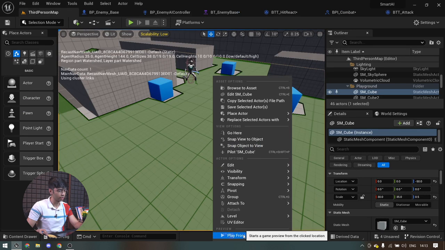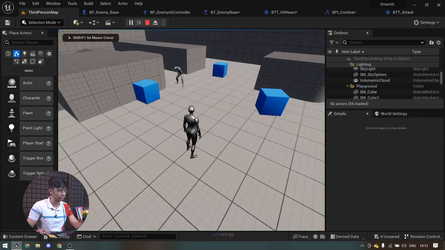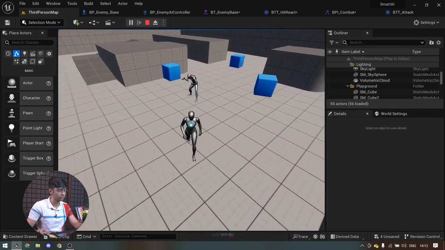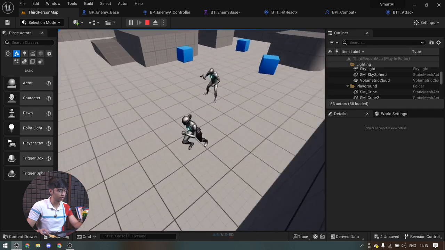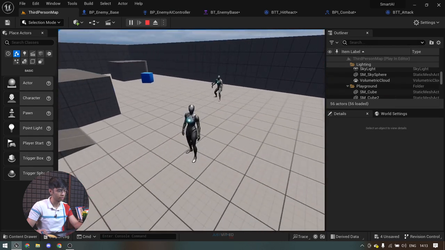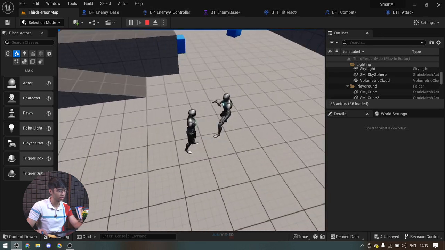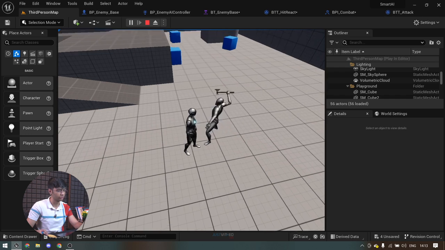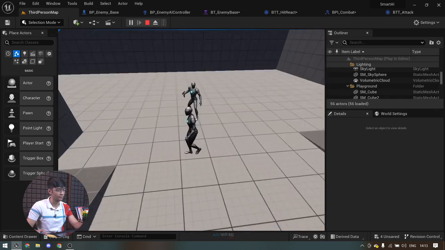so if I play right now from here, and if I left click, so it will be set to frozen state, so it won't be chasing me or running towards me while attacking. So let's say it's attacking me and I press left click, it stops, it hit reacts, and then it continues attacking. Or let's say if it's between an attack's animation, if I press left click and attack him, then it's going to stop the attack animation and it will hurt the AI itself.